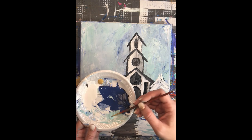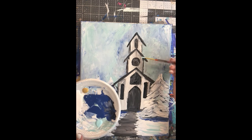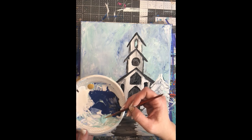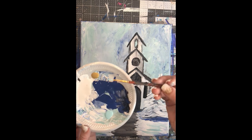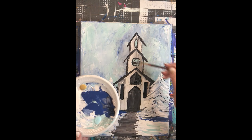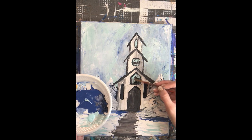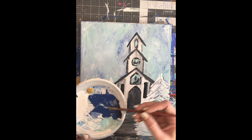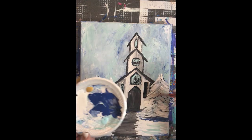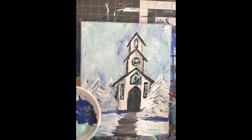So for my stained glass, I like to start with one color and add a little bit in. This is really quick and really random. The more random you can be with it and not overthink it, the better it's going to look. So I get plenty of paint in my brush, and then I'm just lightly dabbing around. I don't want it to all necessarily stay connected. It's okay for it to mix with some of the colors underneath. Just here and there to have that color in there.